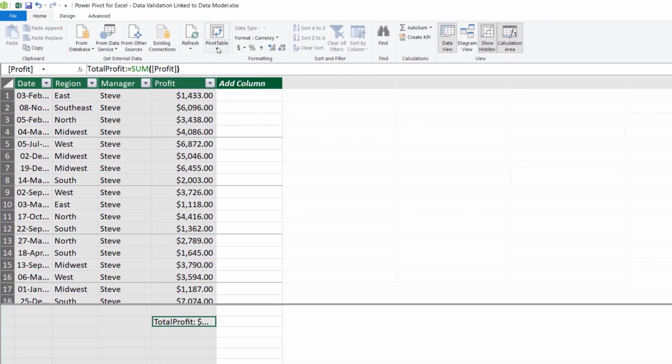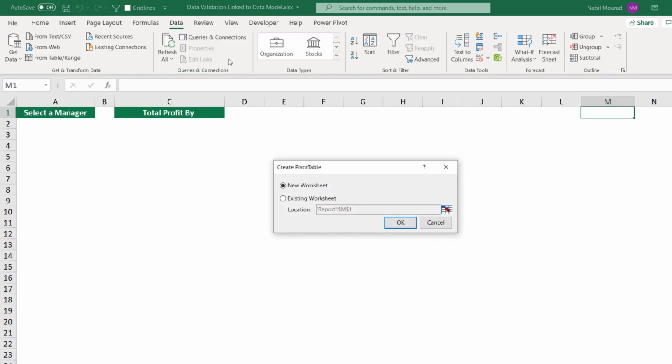And I do that by clicking on the down arrow for pivot table, and I click on pivot table.